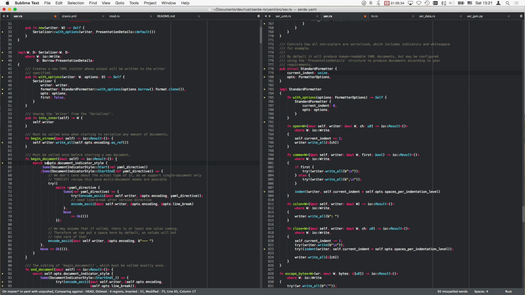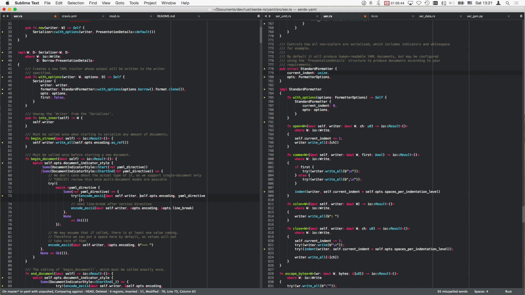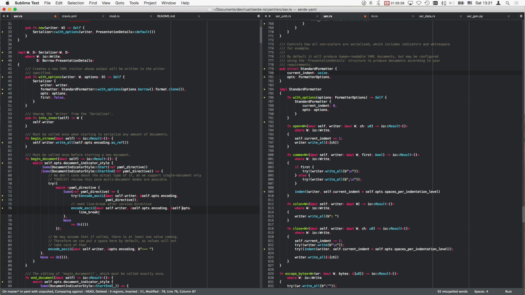Self ops document indicator style. And there we go with self ops encoding. Self ops encoding. Yeah. Like that, like that. So that's, oh yeah, here we go again. That could possibly work.